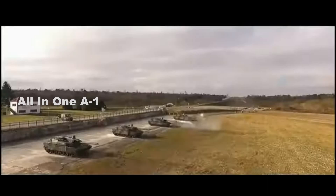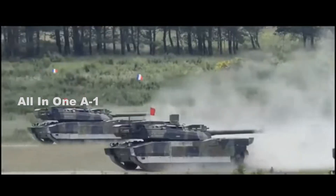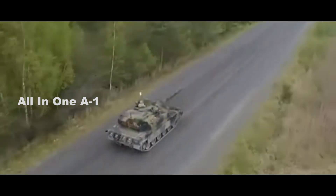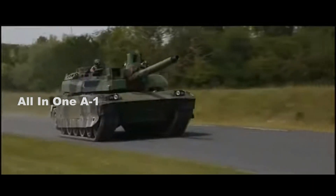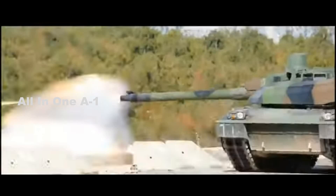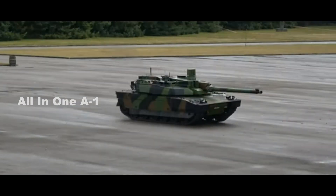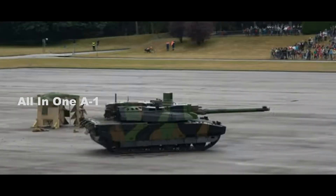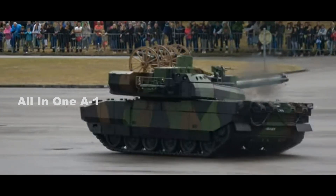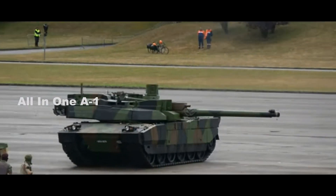This cannon is very capable and among the world's best tank guns. The Leclerc is powered by an 8-cylinder SACM V8X 1,500hp hyperbar diesel engine. Importantly, the weight of the tank is only about 56 tons, making it one of the lighter main battle tanks in the world. The Leclerc has a max speed of 44 mph on-road and 34 mph off-road, slightly better than the American M1 Abrams, which has an on-road top speed of 40 mph. It has a max operational range of 400 miles when carrying extra fuel.